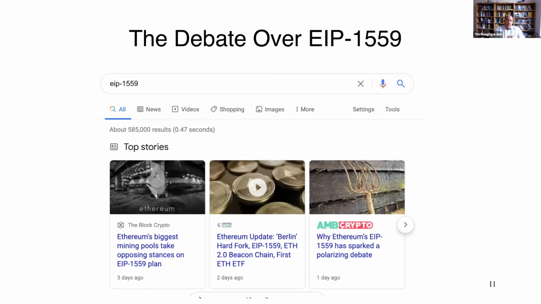Just at the outset, I want to say that in addition to being a basic scientific interest, this question really speaks to a huge debate that's been raging in the Ethereum community, in maybe the second half of 2020 and so far in 2021. And it concerns an Ethereum improvement proposal number 1559, EIP-1559. And this is actually a web search from several months ago. Now it's closer to 1 million results if you search for it. You can also see the news articles here refer to some kind of polarizing aspects. So we'll probably return to that later in the talk.